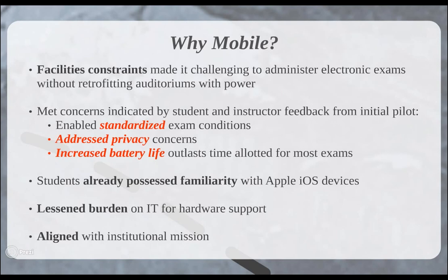Some of you may be wondering why not just mobile, but why did we even go to an electronic testing platform? There were a number of factors that came into play. The most predominant was that it was taking quite a bit of time for us to get analysis of the examinations. We'd administer an exam, usually via Scantron or written examinations, and it would take many times weeks for us to get analysis and response.